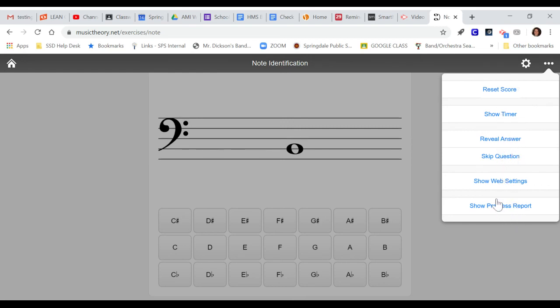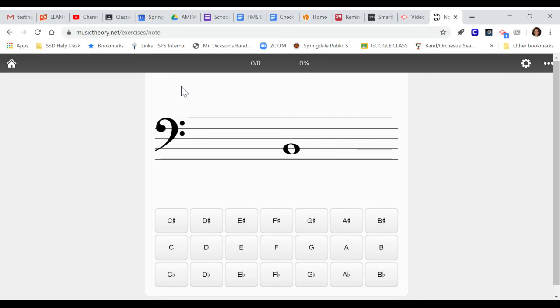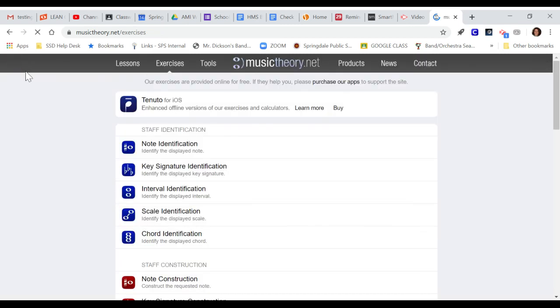You've got some settings on here. You can show your progress report and even share a link or screenshot your score. If you have something cool, you can share it with me to brag that you did the lesson and you've mastered that. Some teachers give assignments on the exercises, like you have to do 50 note identifications and send me your score, best 50 out of 50. And then if you mess up, you can choose to reset it and start again, but I just want to see that you attempted 50 and what was your best score.